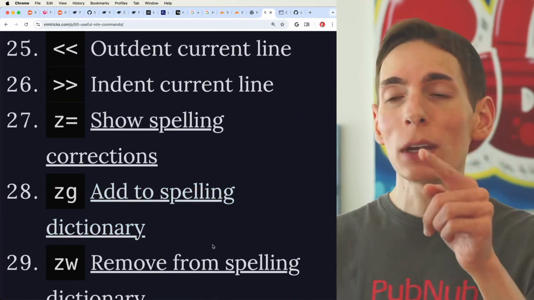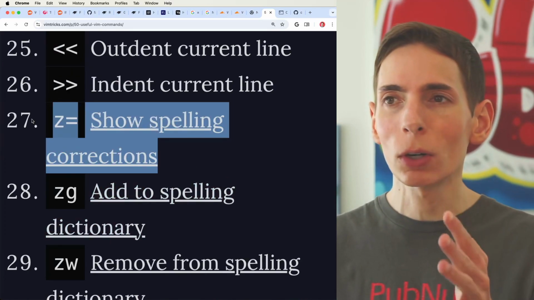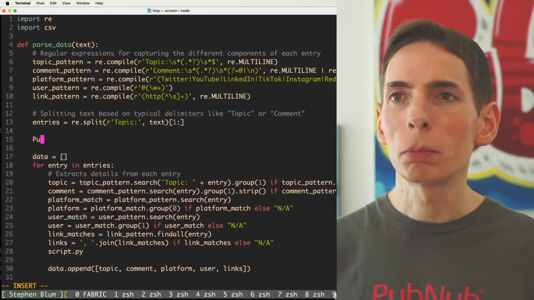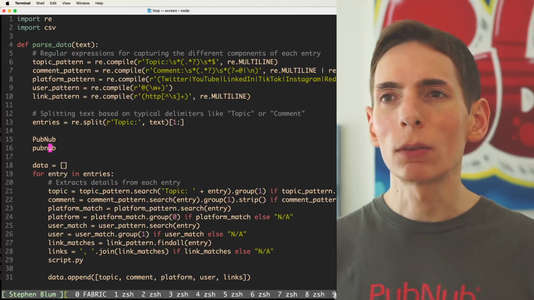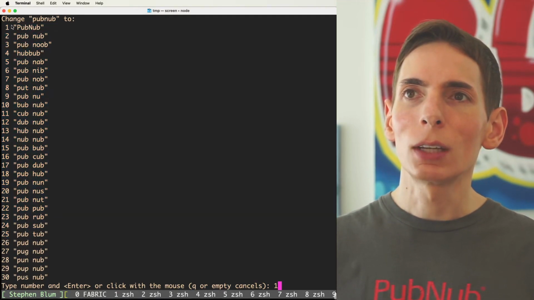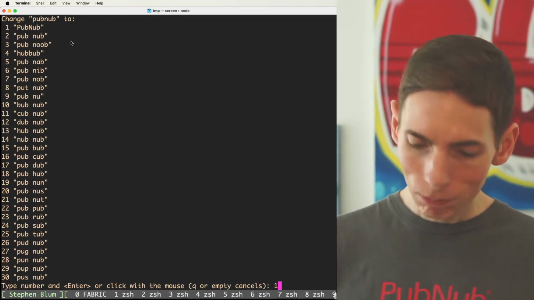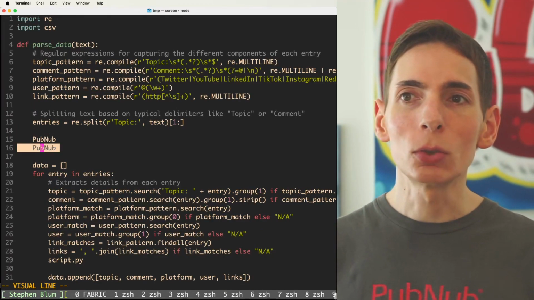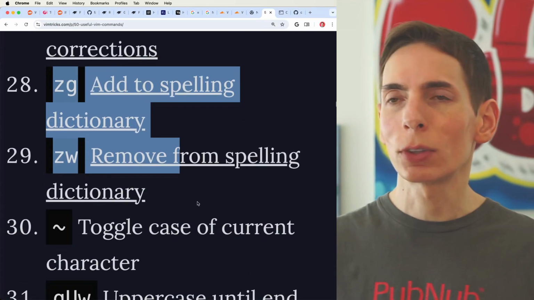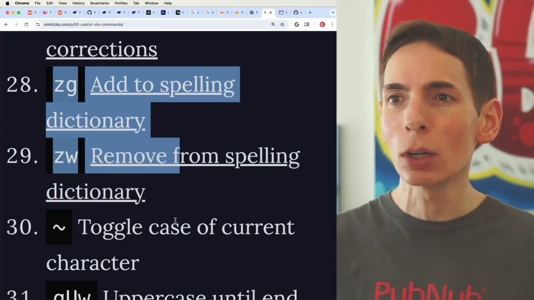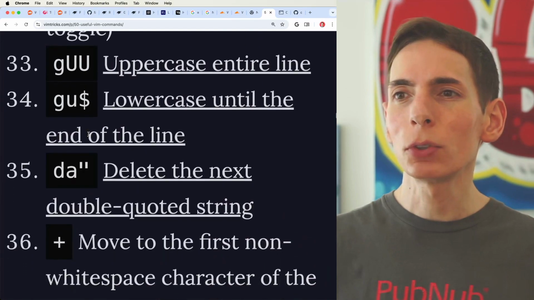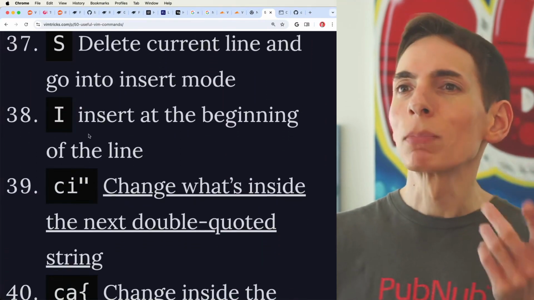And then this is my favorite because I use spelling corrections a lot in Vim. And so for example, if I have the word PubNub here, and then I spell it without the capital letters, I can say z equals, and then I can see here at the top of the screen that it's saying, oh, you just didn't spell it correctly, so that I can select the right one. So I do like that. This is really useful. And then you can add words to the dictionary and remove words from the dictionary. zq, zg, and zw. I use the tilde a lot. I don't really find myself using any of these other options. I do use these a lot.